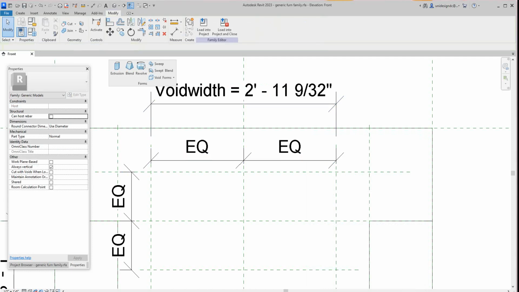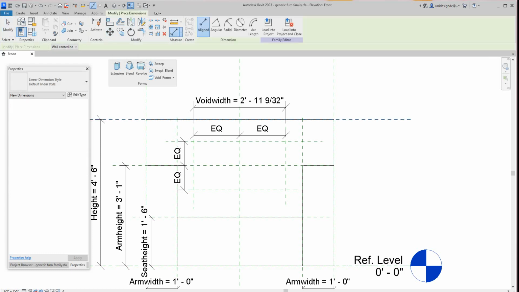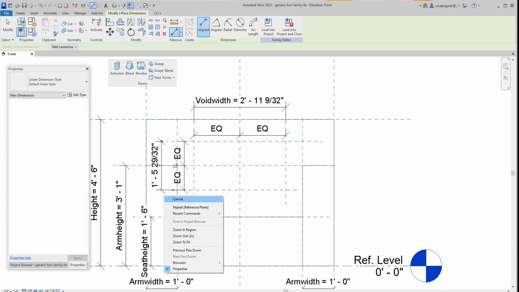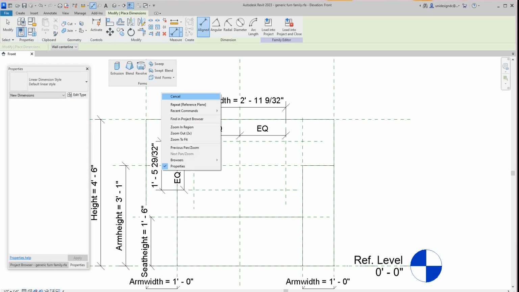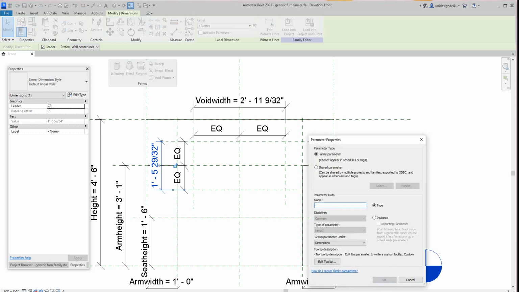I'm going to go OK. And then here, same thing. Then I want to select this and give this a parameter. Let's call this void length. And say OK.